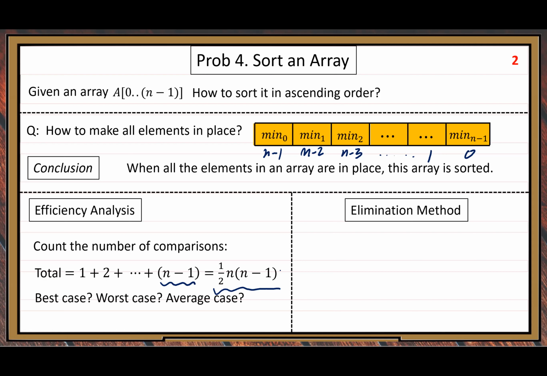Here, let me give you the basic idea, the goal. Why do we apply the elimination method? The goal is to reduce the problem size. If you can eliminate as many elements as possible from consideration, you reduce the problem size. And we know the smaller the problem size, the easier the problem.